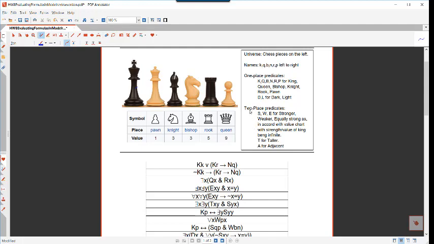That's totally your choice, but I've gone ahead and used both one-place predicates and two-place predicates. Of the two-place predicates, we have S for stronger than, W for weaker than, and E for equal in strength to. And then we also have T for taller than, and A for adjacent to. And adjacent means next to, directly next to.